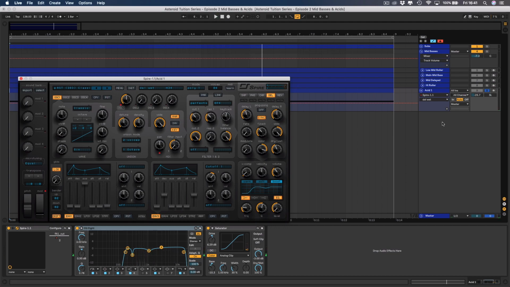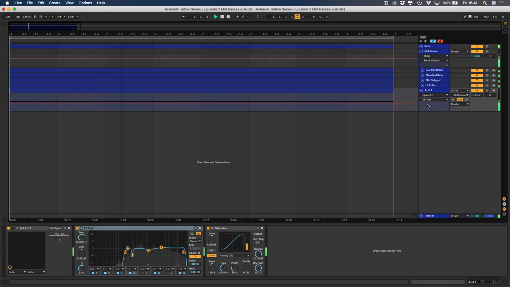Nothing too drastic, but just give it a little bit more space as well. Okay, cool. So that's covering the classic acid.